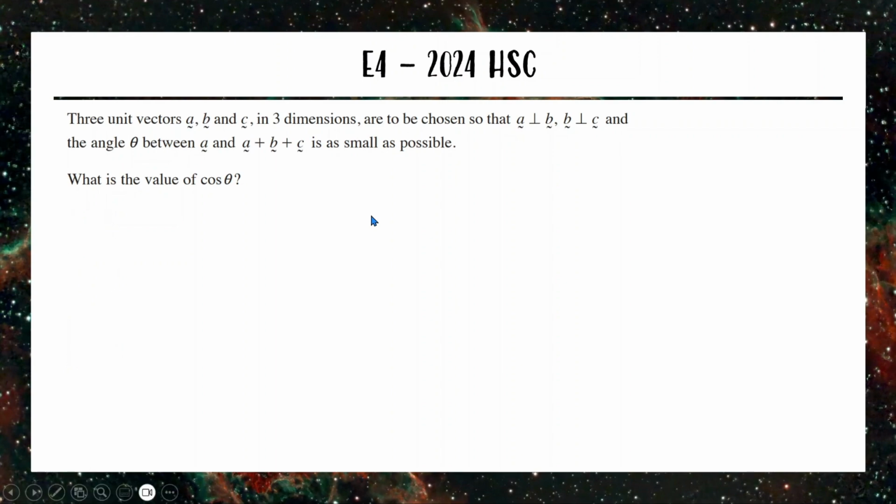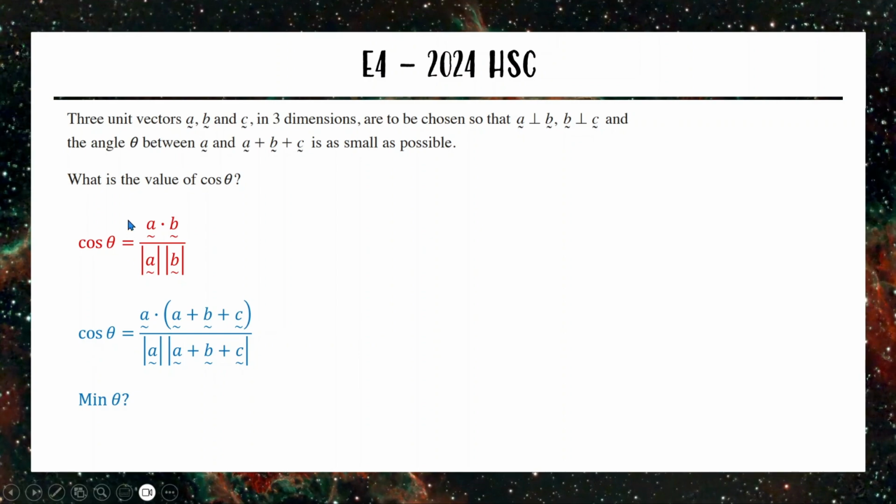Let's get rid of the answers. We don't need those. Let's figure out what's going on here. Here is our angle between two vectors equation. The two vectors we're working with, however, are A and A plus B plus C. So we're going to change it to look like this. We have A dotted with A plus B plus C on the top, and on the bottom our two magnitudes are given by this. So the goal here is to get some expressions for the top and bottom of this fraction, so we can figure out what's going on with cos theta.